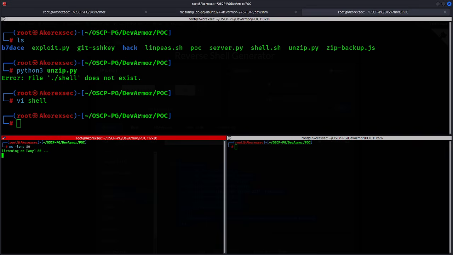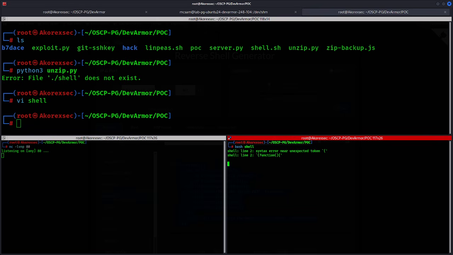nc -lvnp on port 80, and then let's do bash shell. Let's see if that's gonna work. Or let's do node shell. Okay, so now we see that we get a reverse shell, so we know that this is actually working.